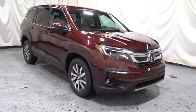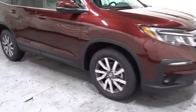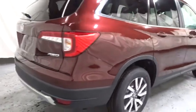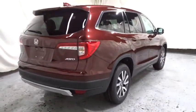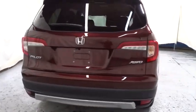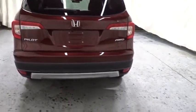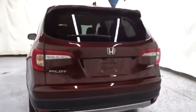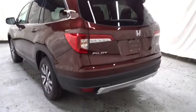Here are some of this vehicle's great options: backup camera, keyless entry, Bluetooth, fog lights, trip computer, auxiliary audio input, day and night rear view mirror, outside temperature gauge, tachometer, cloth seat trim, body color door handles, engine immobilizer, tinted glass. Wouldn't you look great in this vehicle? Stop in today and see for yourself.